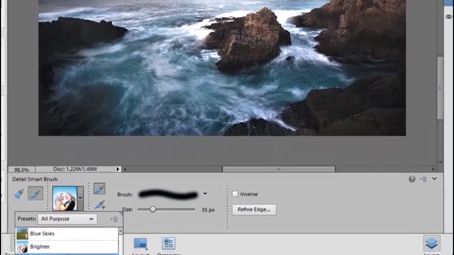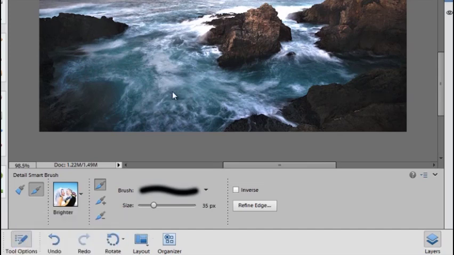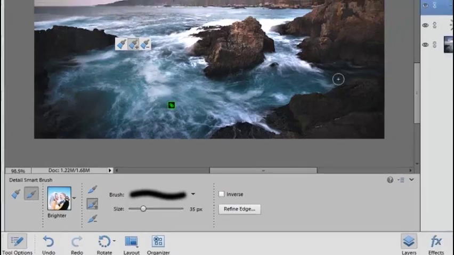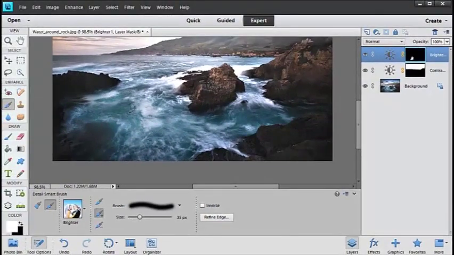This time I want to go and select Brighter from the options that we have available, and then start to brush onto the image. You'll notice over on the right hand side that we now have two adjustment layers applied to our image. The lower one is the contrast change, and the upper one is the brightness change. So I can continue to work away on the image, brightening the parts of the photo that I wish by just brushing over them. Notice the detail brush doesn't use the selection method to add the changes to the image. It's more like brushing the changes on, so it's a bit like working with a dodge and burning tool.